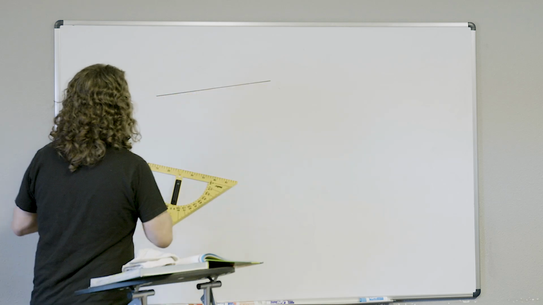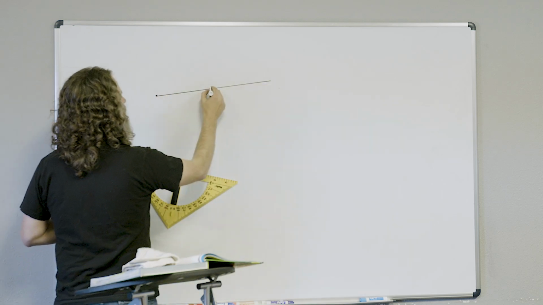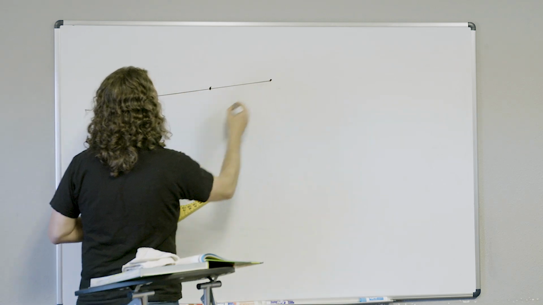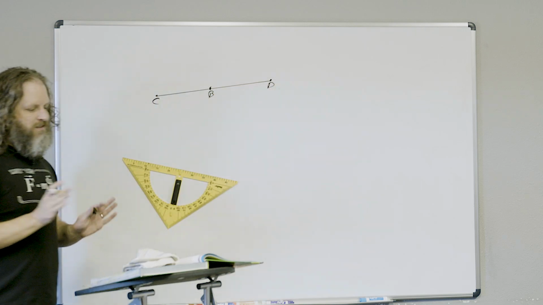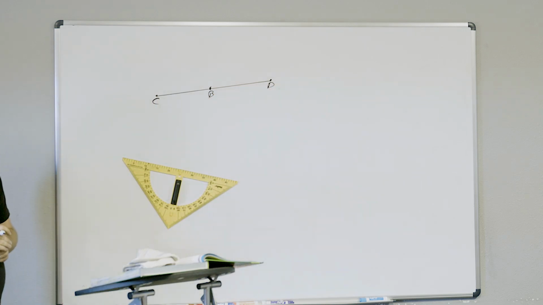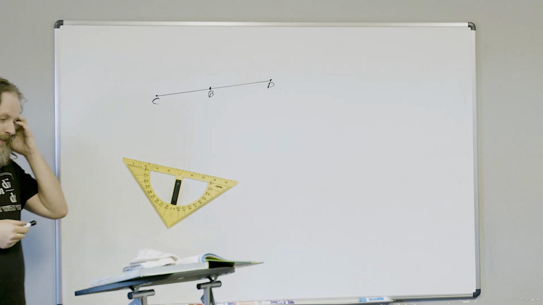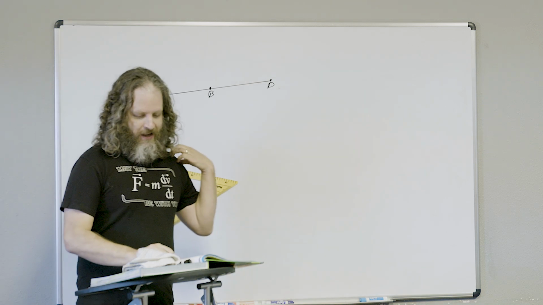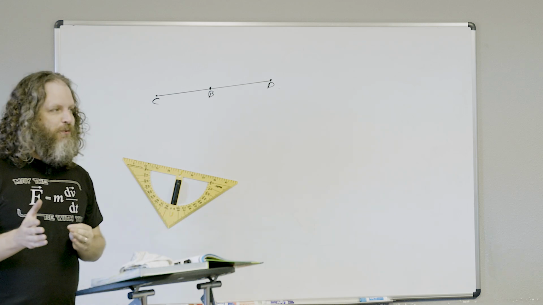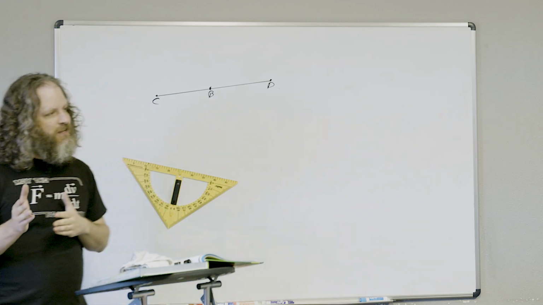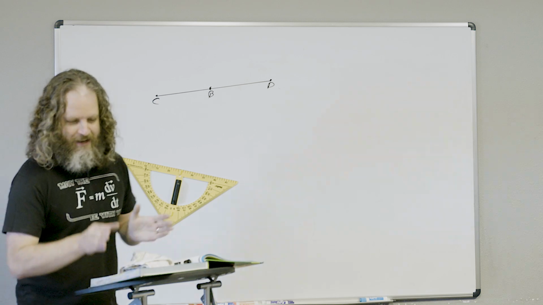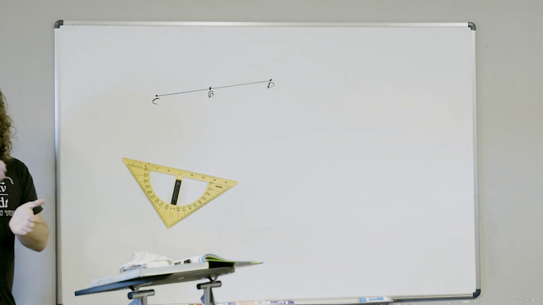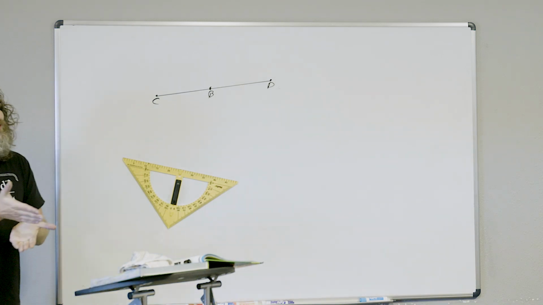Okay, so we've got a line segment, and it says that B is in between C and D. So it says in between. Does that mean it's halfway? No, that's a great question, actually. Because we're going to deal with midpoints and bisectors and all that kind of stuff later, this is really important. That's another thing we need to understand, especially in geometry. If something isn't stated, it's not true.